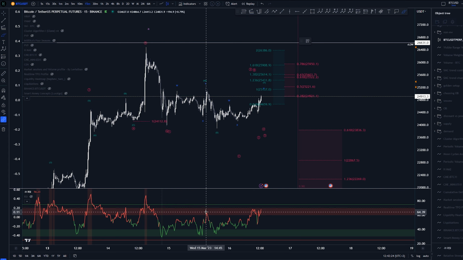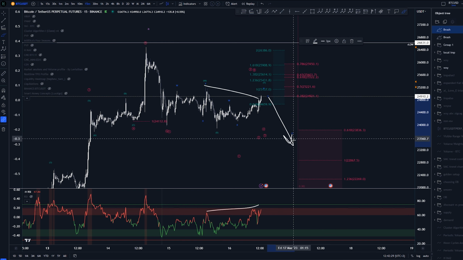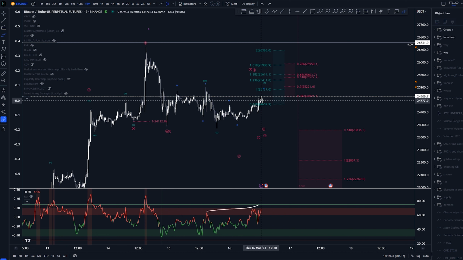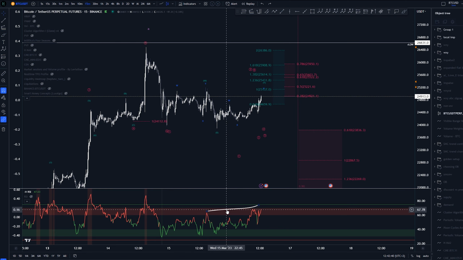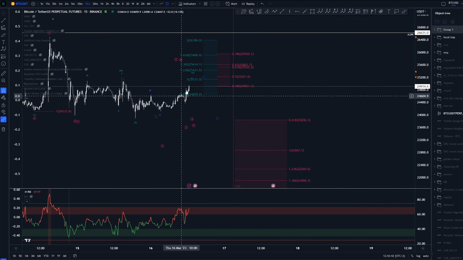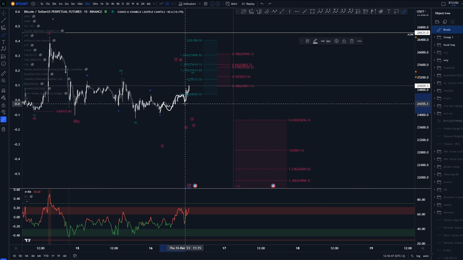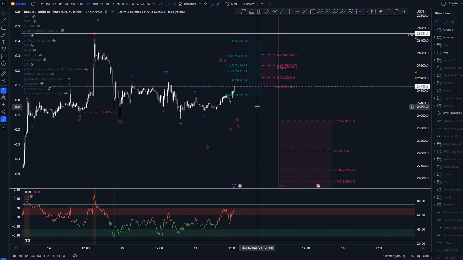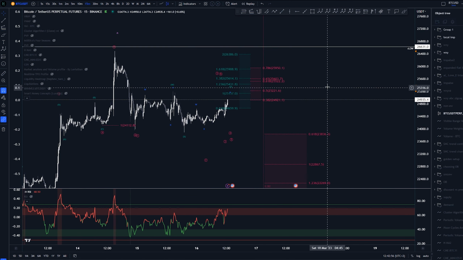Again, as mentioned, we did have this divergence here as well, bringing the price potentially down and creating some kind of 3-wave finish here. It would need to be truncated, however, most likely, if we want to keep this divergence going. But we'll see how this goes. Again, not very clear of a 3-wave move here. Maybe this is a 3 here, some kind of 3 here, and then 3. But it definitely can go up still. But these are all the targets that I would be assuming and checking out.